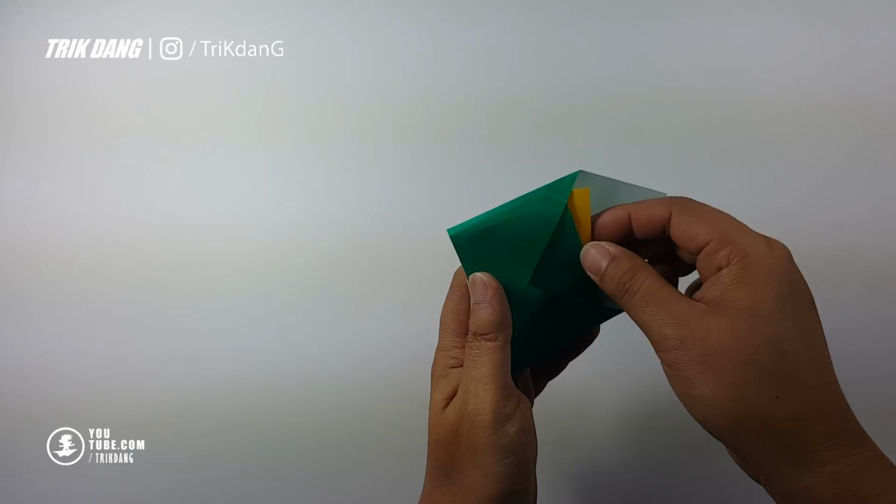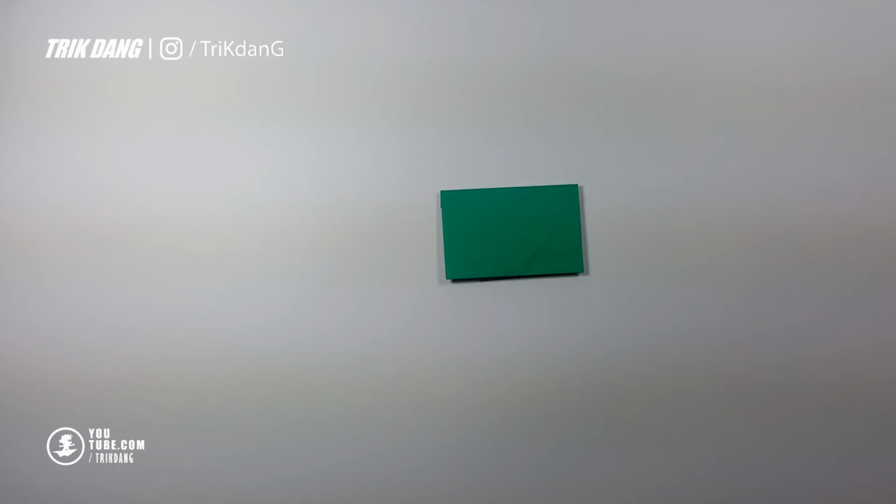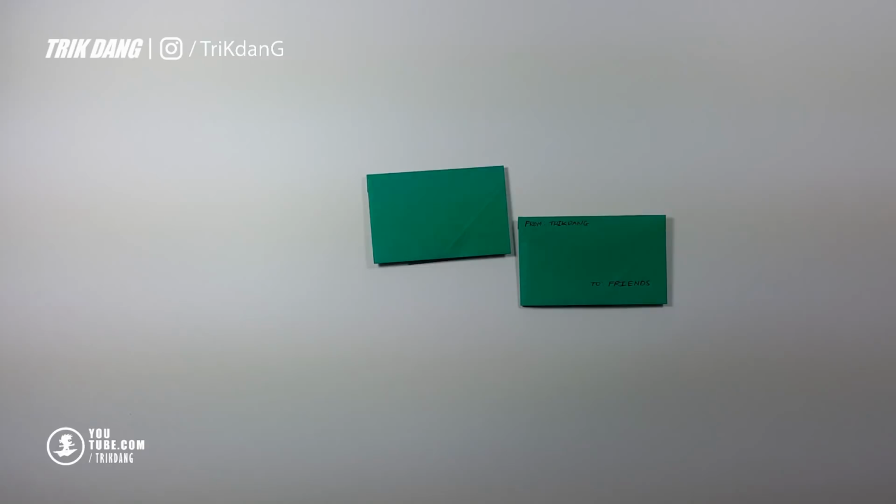Close it. And here you go. This is the envelope, or origami envelope. This is created by me. They all look similar. Alright, so I hope you guys enjoyed making this origami.